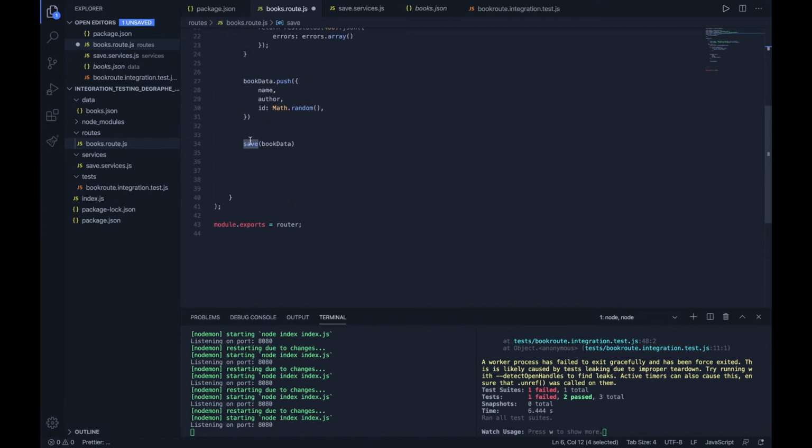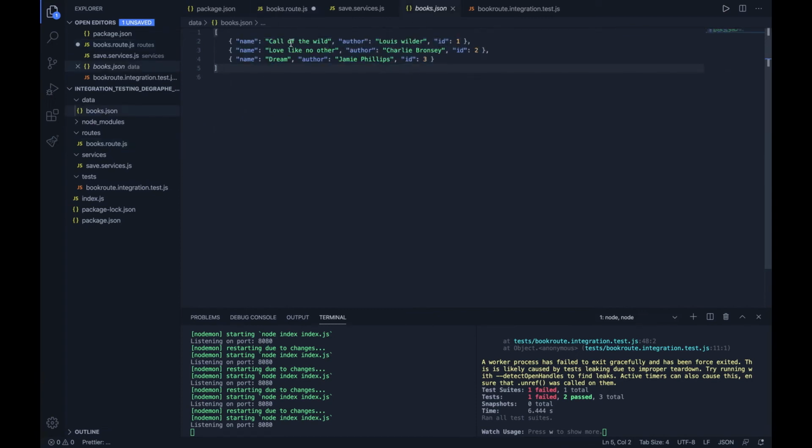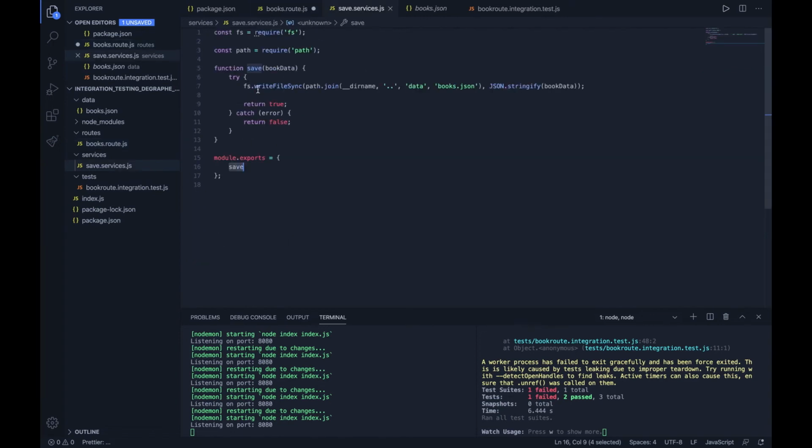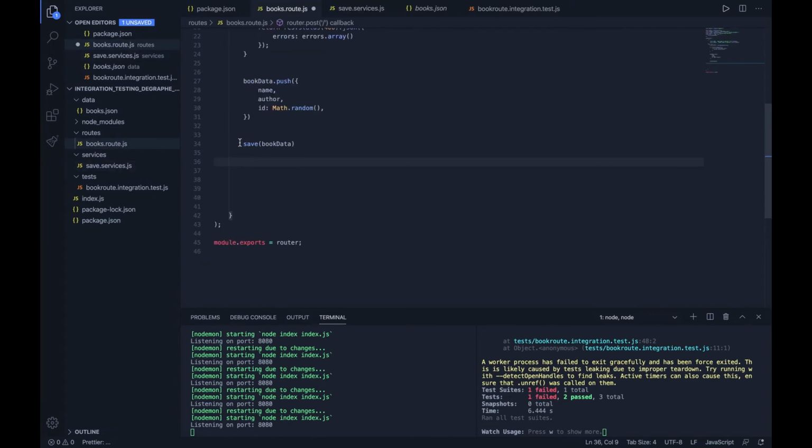So we're going to then call it and pass in the new book data in here to then rewrite this file to give our updated book here, the new book that the user has added, or our test module here has added for us. Awesome. So what I wanted to do is, since this save function actually returns a boolean, I want to save that boolean in a variable, right?